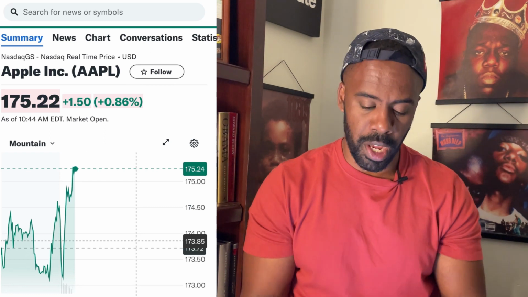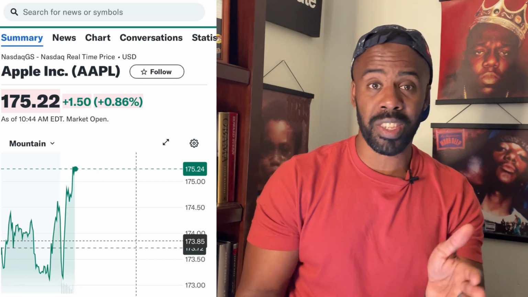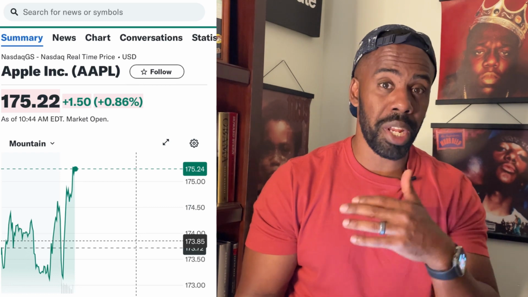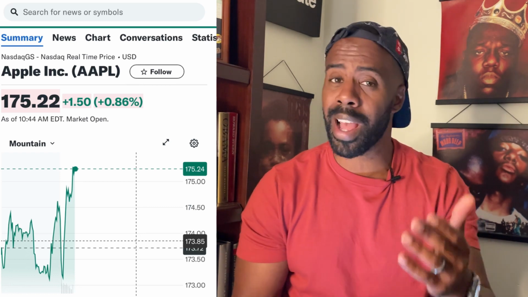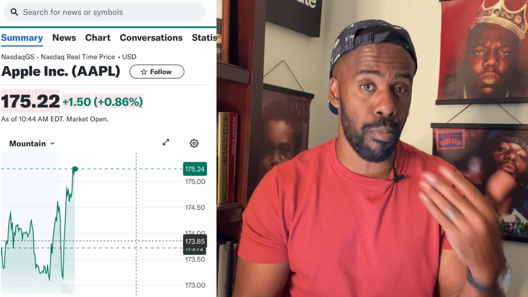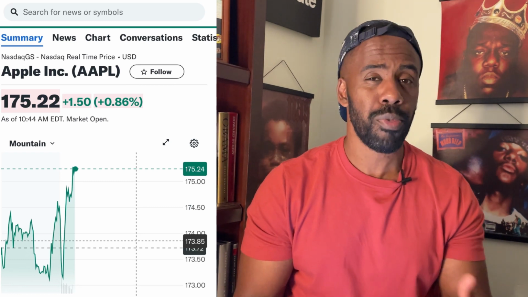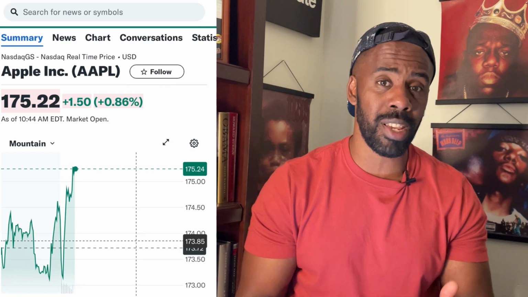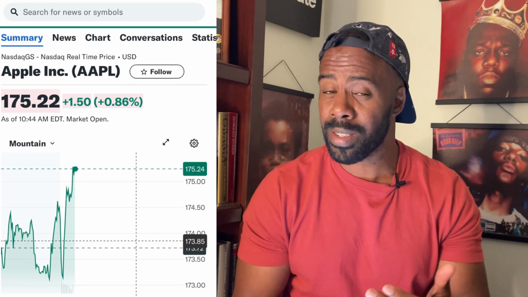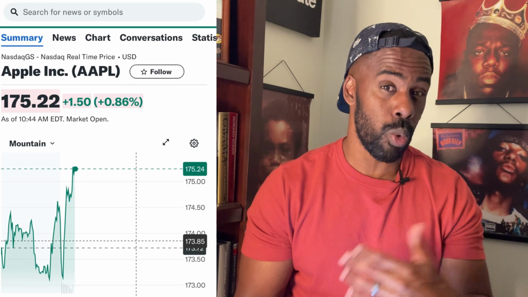Okay, well the first thing here is we're looking at Apple Inc. And you always will see the stock ticker on the side, and that's what's in the parentheses. So you see the AAPL. You will need the stock ticker if you want to go search in Yahoo stock or Google stock or anywhere you go. But this is extremely important because if you open a brokerage account, you will need to search for Apple Inc. using that stock ticker. I mean, you could put the name in, but it's faster and easier if you use the stock ticker. And the site that I'm using for this video is Yahoo Finance. You could use Google Finance or you could use your brokerage account, and most of the charts and everything in here will look the same.